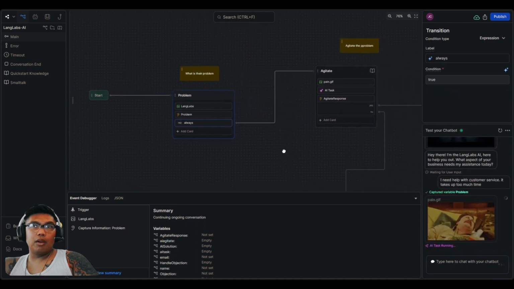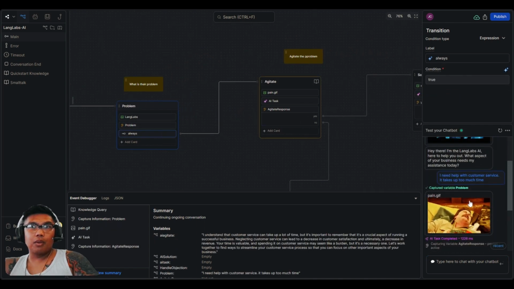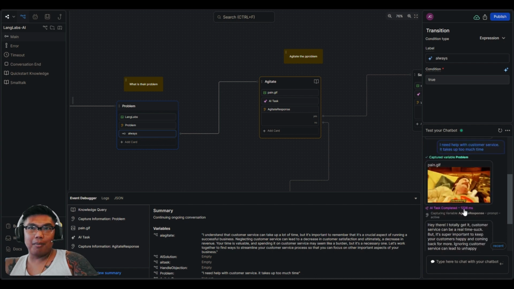From there, we move on to this next block. We get a pain GIF with Ron Swanson just screaming in agony. You can have fun with it. All these things are just to add a little bit of livelihood to your lead generation, which is always good.